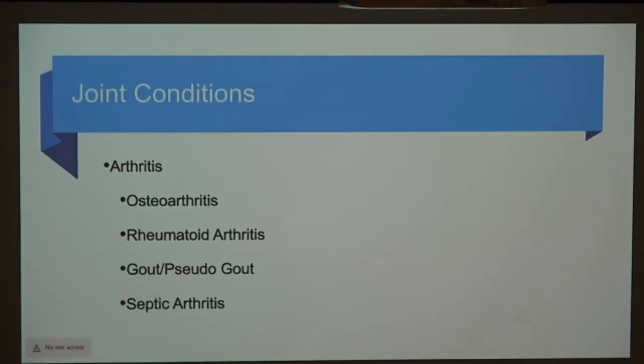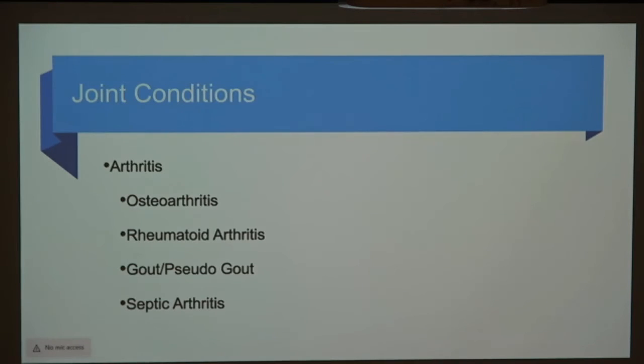All right. Other joint conditions, of course, are arthritis. I won't really go into details about this. I did an arthritis presentation, I think it was either earlier this year or late last year, that we really talked in detail about each of these different types of arthritis. So first is, of course, osteoarthritis. Having rheumatoid arthritis can affect any joint. Many times it is more of our hands, wrists, and fingers. However, it can also affect our knee joint.